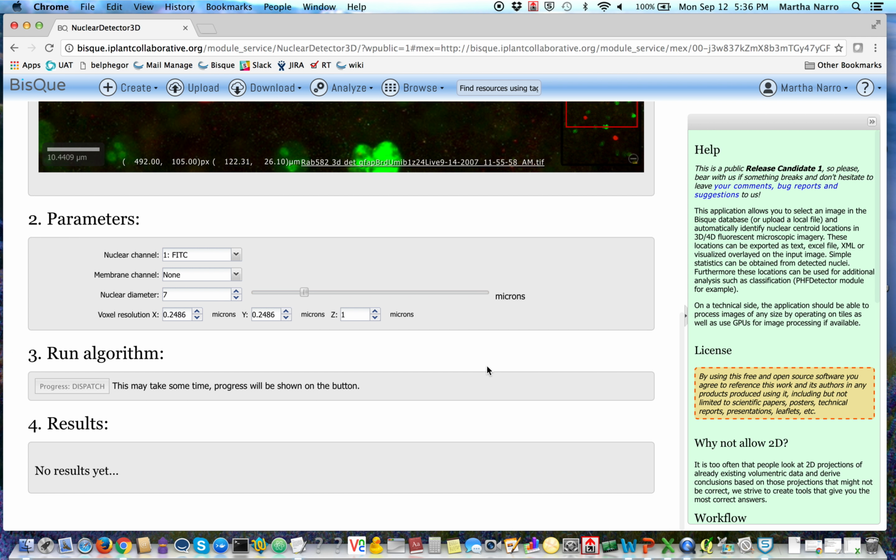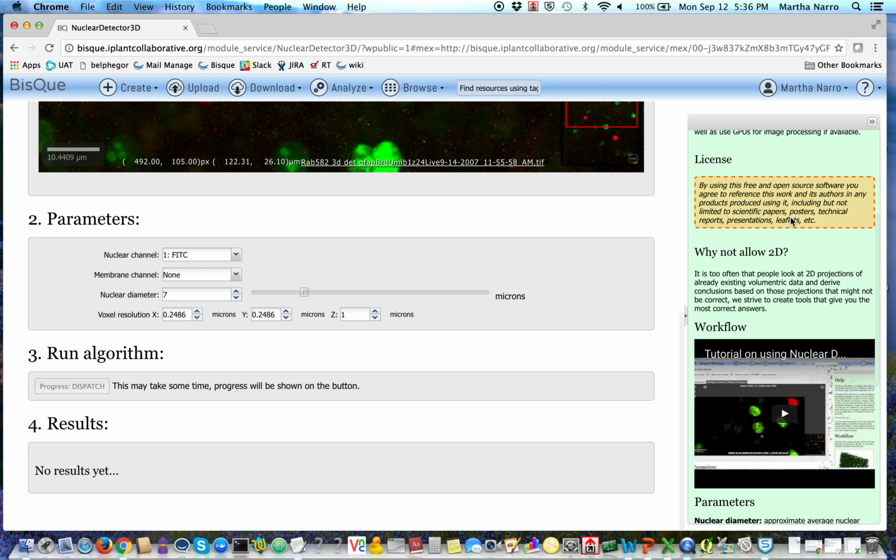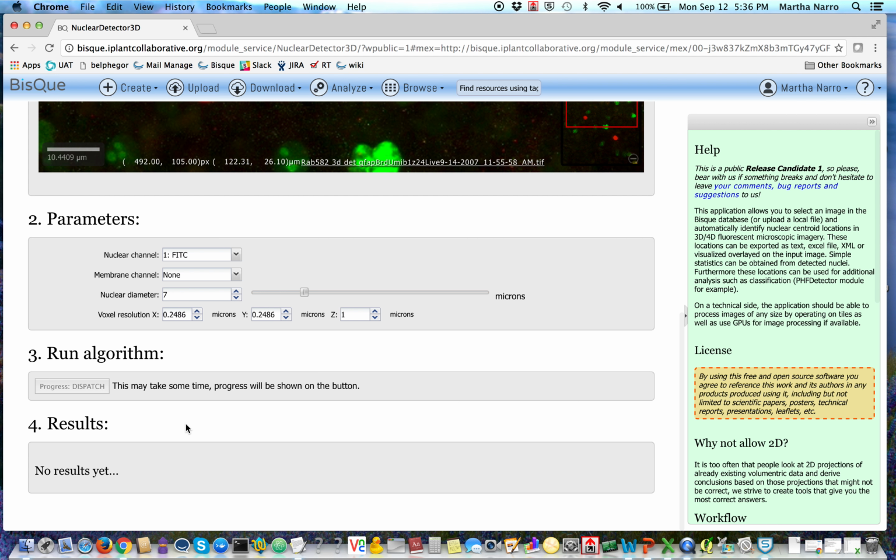The algorithms launch on a compute cluster at CyVerse, and this takes a little less than a minute to run. While we're waiting for it, notice that in BisQue, the analysis modules all have some help documentation over in a right-hand panel, and this module even has a video tutorial embedded, so that's quite handy.